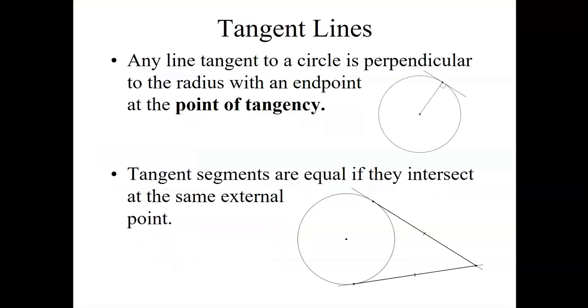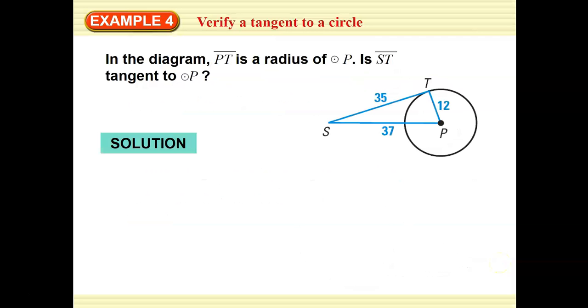Alright, so then here's just a couple rules that we talked about with tangents. One of them said that the radius from the center to a point of tangency is always perpendicular to the tangent line. And then the other one said that if you have 2 tangent segments, their distances are equal. So that's here and here. So from the point of tangency to the point where those 2 tangents meet, that length has to be the same. Okay, so just looking at a couple of examples using those.